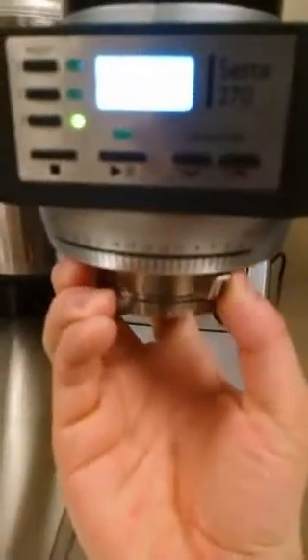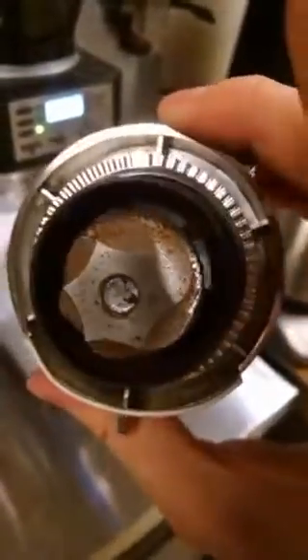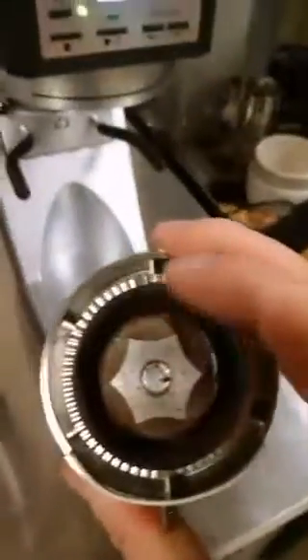To give you a look at the burrs, I'll twist the collar all the way over. There's a little peg here — a blue arrow and a blue dot on the grind adjustment which then just drops right out. I'll knock the little debris out. There's basically a central burr, and then you pass all the way through with these little veins inside that kind of declump the coffee a little bit. The inner burr is fixed in place — it does not turn.